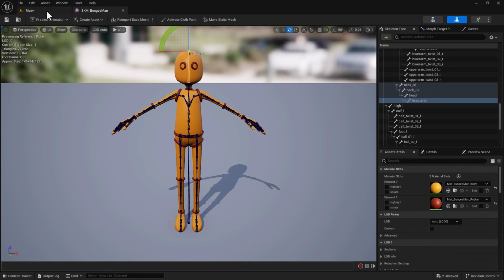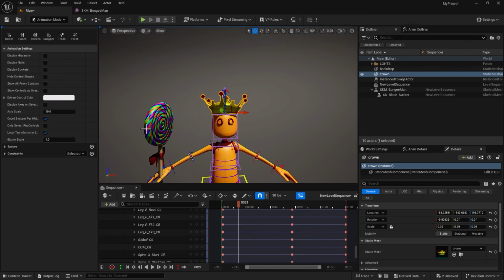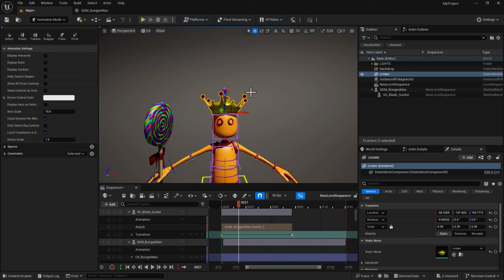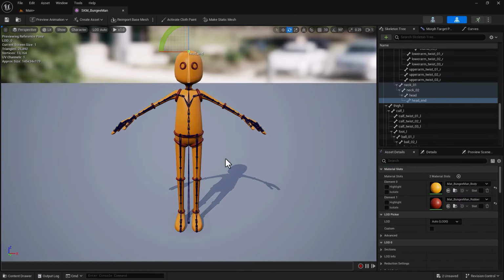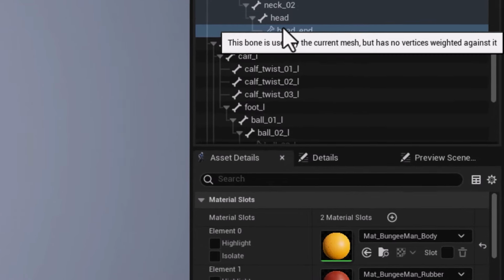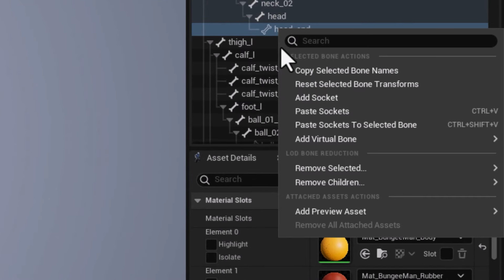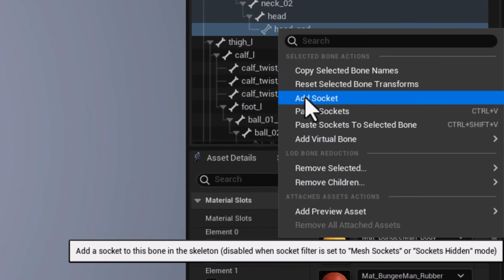The mesh that you are selecting, just like this prop right here, can be a static mesh, another skeletal mesh, or any type of actor. With this particular method, I always suggest you test the object first, rescale it first, and then open the skeletal mesh editor. All right, we have the bone right here. Let's right click on it and add socket.